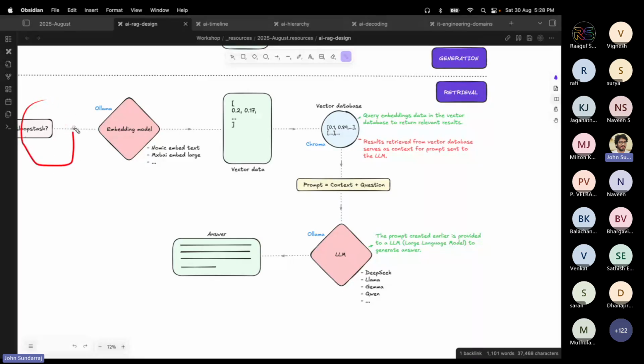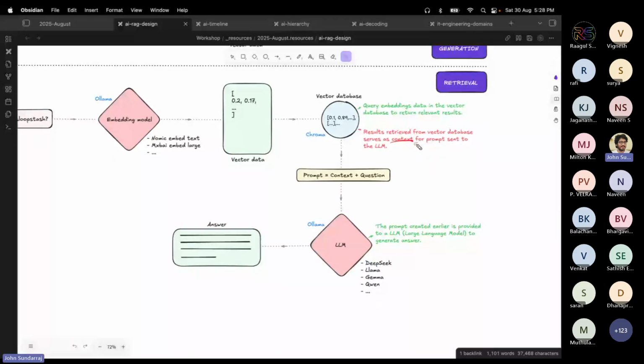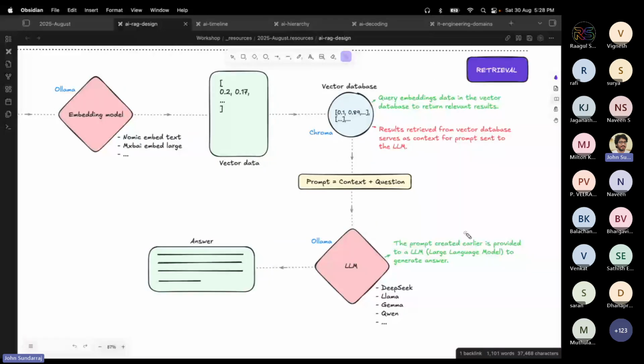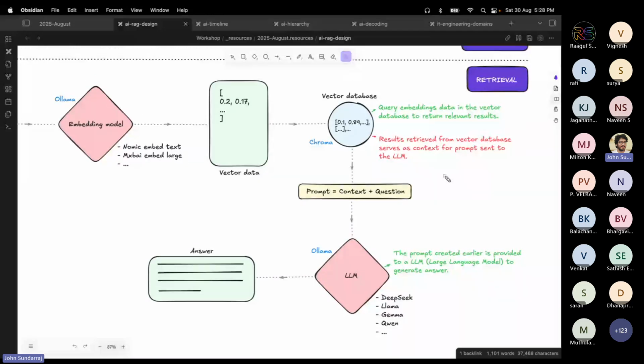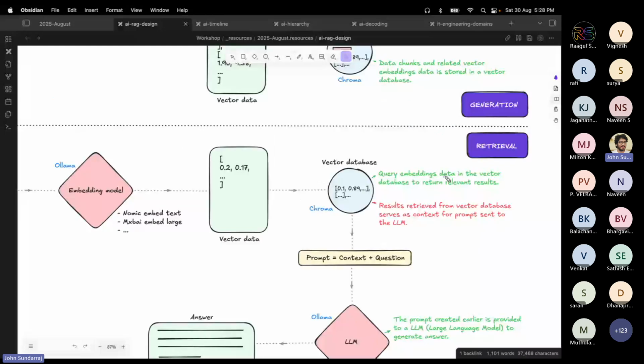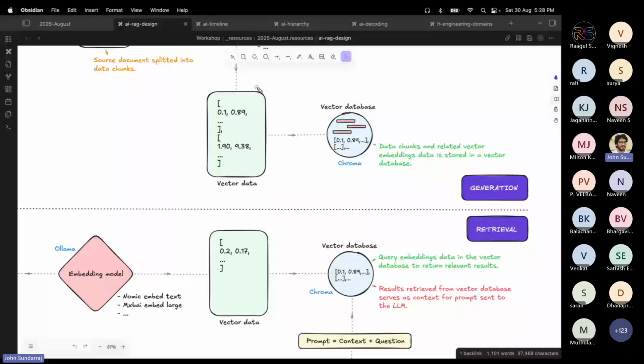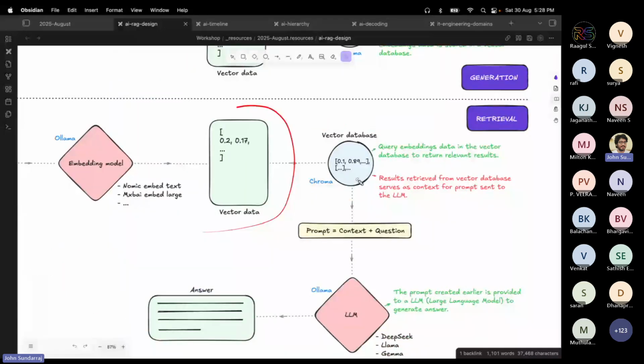So your query or your question is generally converted into vector data, and it is used to query the vector database to retrieve the relevant results. That relevant result is what we call the context. Suppose you have used databases like MySQL or SQL, if you are a SQL developer, generally what you would do is insert data and get the data. Put the data, get the data, insert data, query the data. That's a common thing. That's the same thing we are doing. Here we are inserting the vector data, and here we are querying the vector database based on the query vector data. And we get certain results from that.